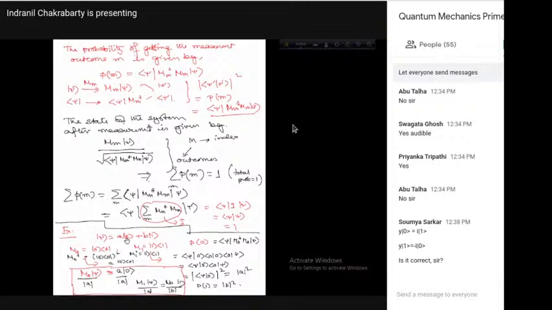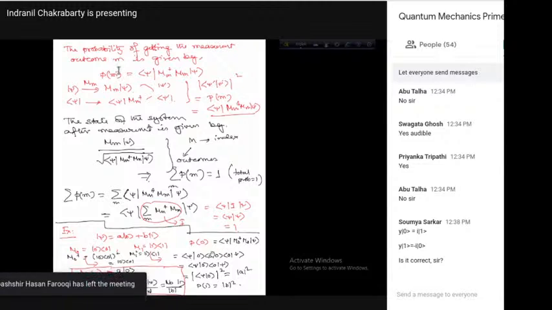So take a very simple example. You have a state psi = a|0> + b|1>, and you have two operators: M_0 with the measurement outcome 0, the operator corresponding to it is |0><0|, and for the measurement outcome 1, the operator corresponding is |1><1|. So M_0 dagger is |0><0| again, M_1 dagger is |1><1| again. Now if you find p_0, what is p_0? p_0 is psi M_0 dagger M_0 psi. So you can write M_0 dagger as |0><0|, and M_0 as |0><0|. So <psi|0><0|0><0|psi>.